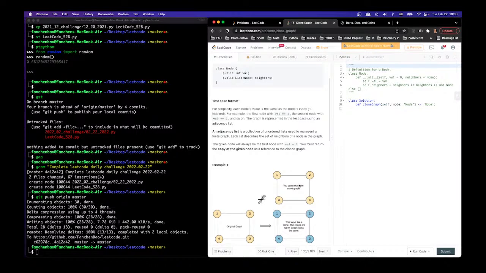So I can't. Therefore, the only way is to build an array of nodes, and then every time we point, we just do it directly by index. If we do that, BFS or DFS doesn't really matter that much.